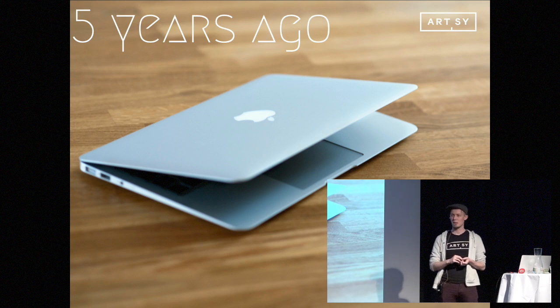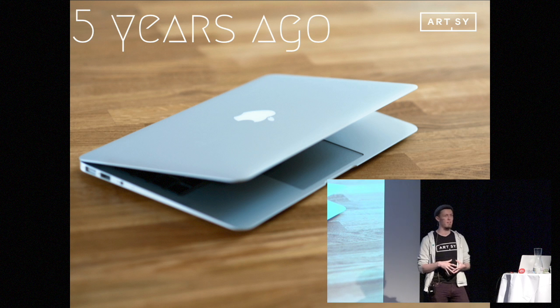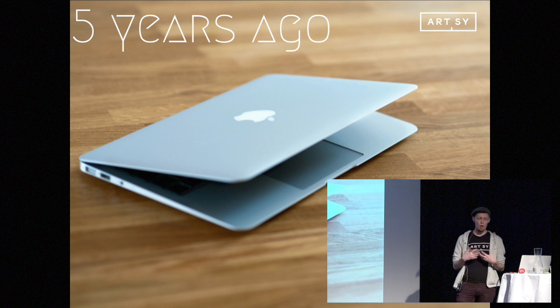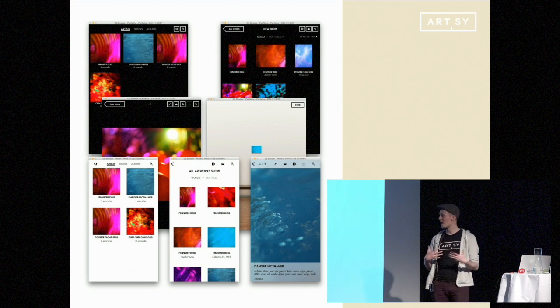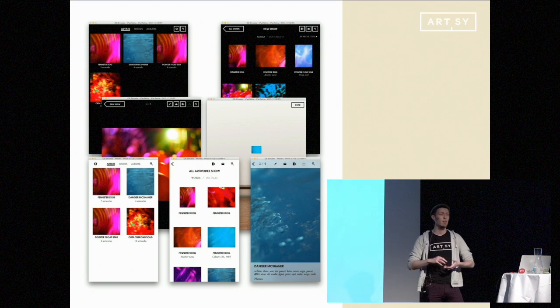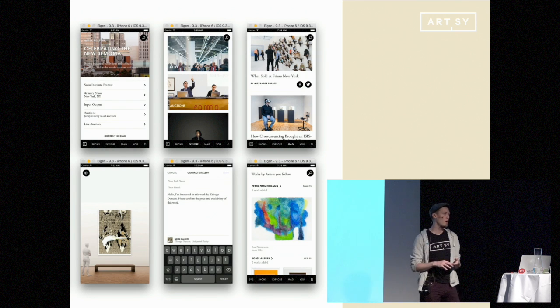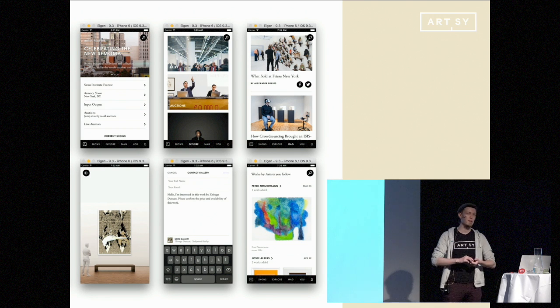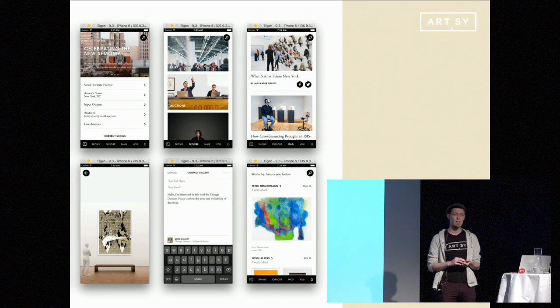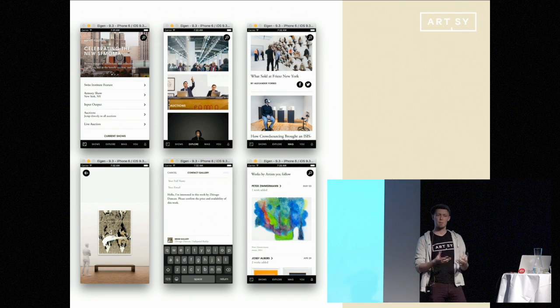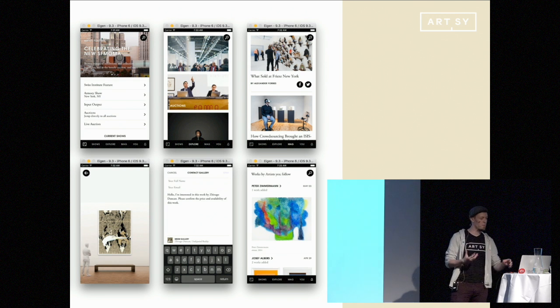So we're going to jump forwards 5 years. 5 years ago, I joined Artsy, and when I joined Artsy, we started having a mobile team. And that was the point when we started doing native code instead of just websites. In that time period, we shipped, what's this one? This is a portfolio application for art galleries, and we shipped an app that makes it easy to buy and sell fine art on the internet. Did these over the course of, well, this one's still ongoing forever. But for those first 3 years, I did all of that work on a low-end MacBook Air. It was just a simple computer for building complicated applications, and everything would just work kind of well.